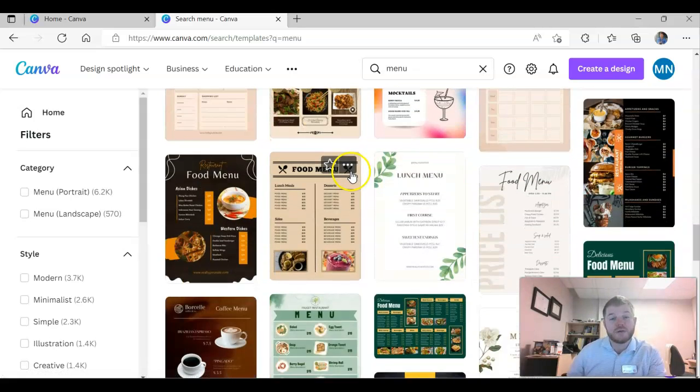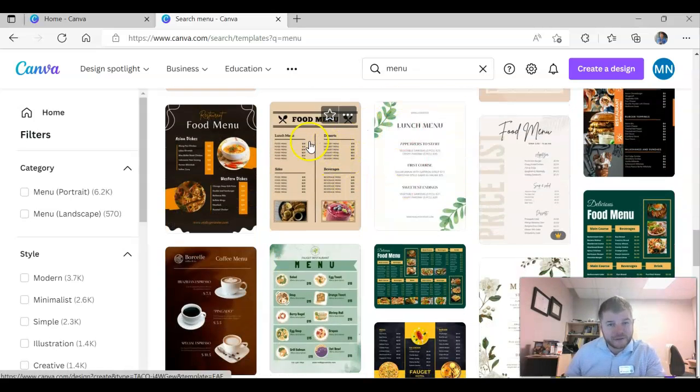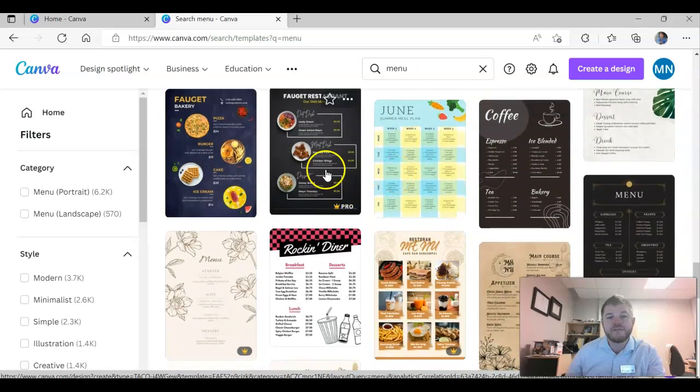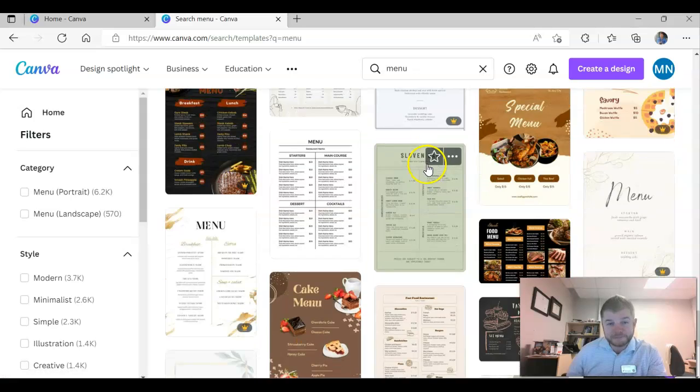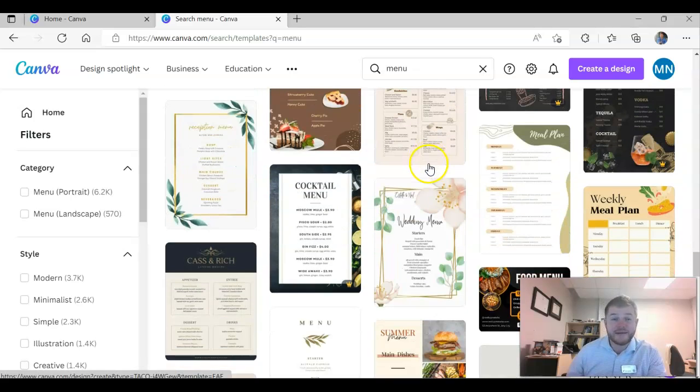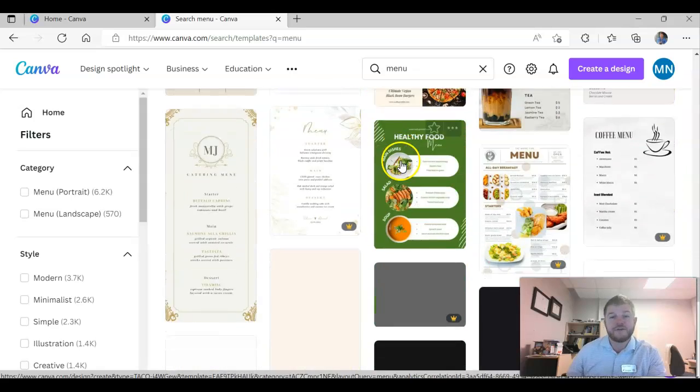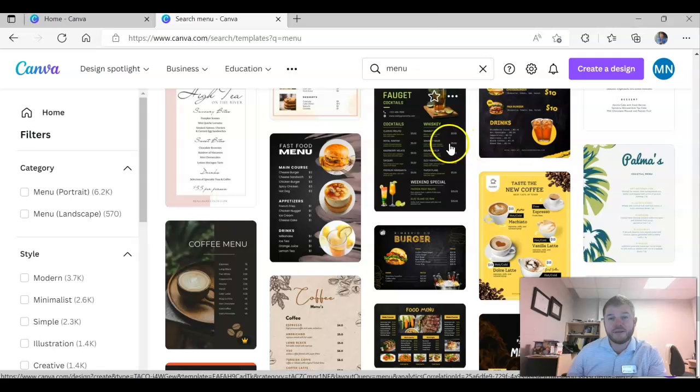Now remember, you need about 12 different items. Some of these layouts like this one wouldn't work really well because you'd have to do a lot of maneuvering and changing around of things to get a list of 12. You might be able to do 6 and 6 on each side, but it's just not fantastic. The icons don't make sense for a beverage menu as well. So scroll through until you find something that makes sense. That being said, any of these with the right amount of tweaking can be fantastic. So go through until you find something that you think looks good.